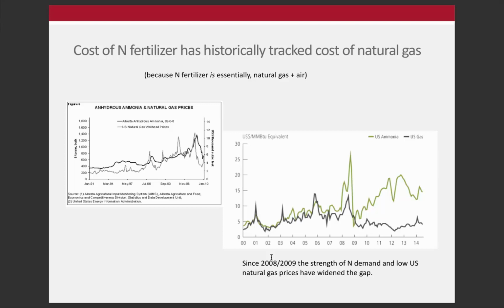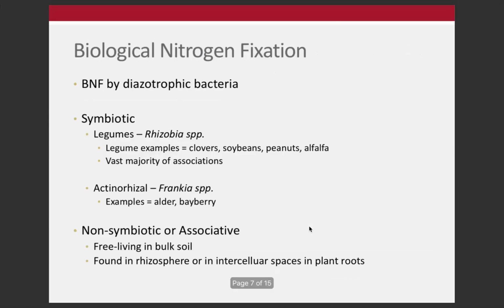It's the CH4 plus that nitrogen in the atmosphere. Okay, the last 10 years, you can see that it's tracked historically fairly well. When there's spikes, spikes in natural gas are often spikes in nitrogen fertilizer. But there's a lot of demand for N, and low natural gas price, particularly in the U.S. Natural gas prices have just been at very, very low prices for the better part of a decade, or even longer than that, particularly. So that same trend maybe isn't true the last 10 years, but historically has been true.